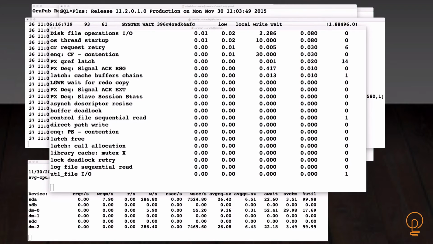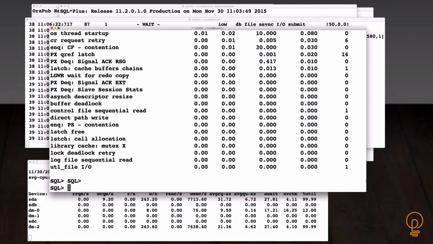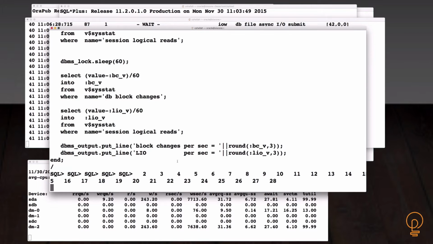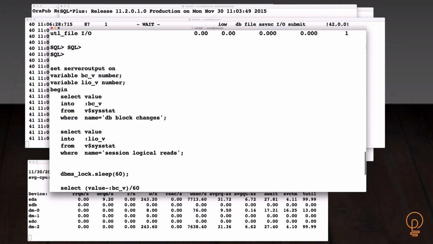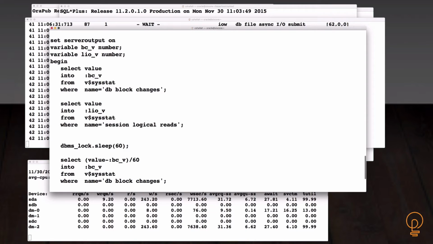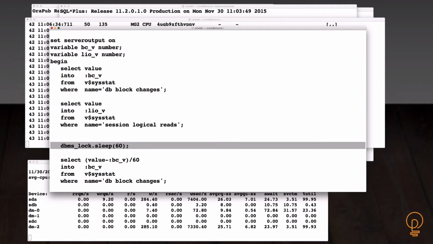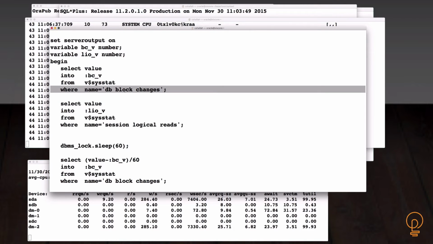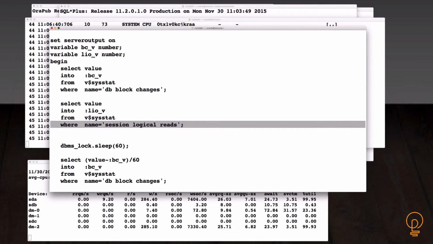And also what's going to take place now is I'm actually going to take a baseline of the workload. And so I'm going to kick off some PL/SQL right now. Okay. So essentially what that's going to do is it's going to give me a 60-second snapshot of the DB block changes and the session logical reads, because really those are the 2 good ways to measure the throughput or the workload on the system.